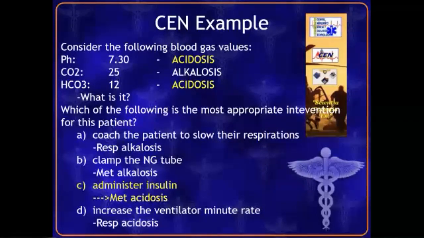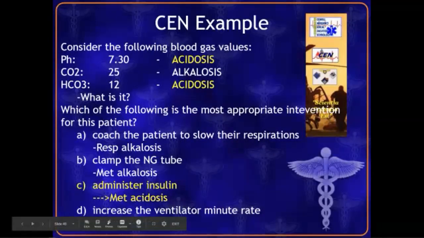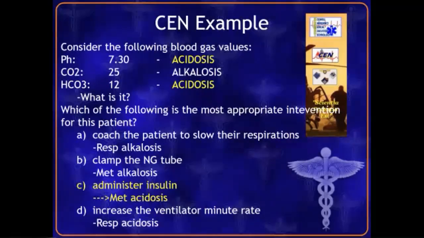If this was on the CEN exam or another board exam, they would not give you multiple metabolic acidosis answers without giving you more information in the stem of the question. That would not be fair. You can't do that, because remember, there may be multiple good answers, but there can only be one correct answer or one best answer.